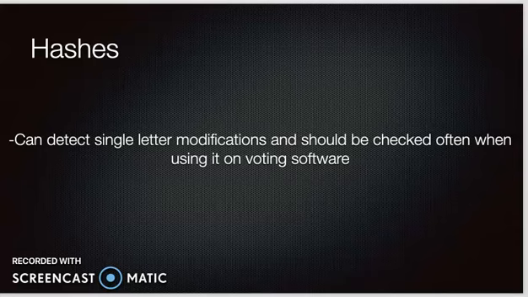Also, an important note to make is that there are very different hash algorithms that are used. Same thing with cryptographic features. So there are different functions and different equations that can be used to ensure the confidentiality of voter information and votes themselves that are being calculated into the system.